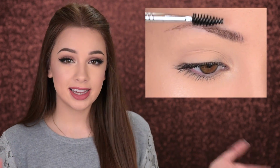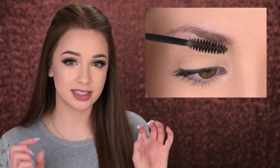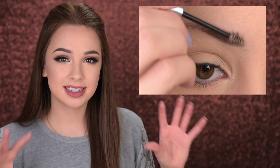Mistake number 1 is not brushing your eyebrows before you start filling them in. Before you start applying anything on your eyebrows, you want to take a clean spoolie and brush the hairs upwards. You can also use a clear brow gel. This is going to just keep the hairs in place for a little bit longer. Or you can also go with the tinted brow gel. It's going to add some more definition to your brows. And by brushing the hairs upwards, you also make your eyebrows look a lot thicker.